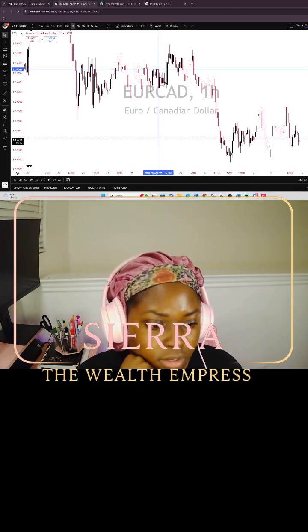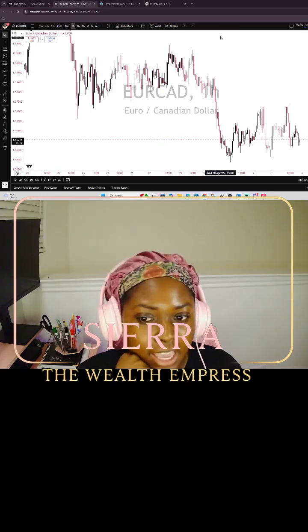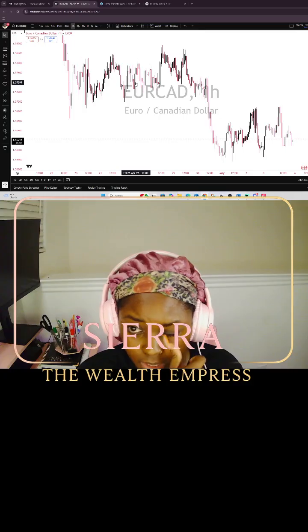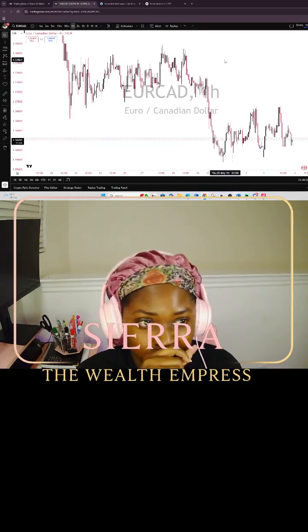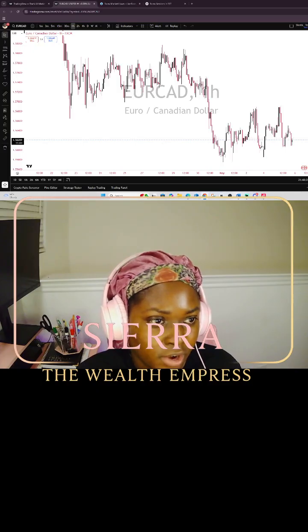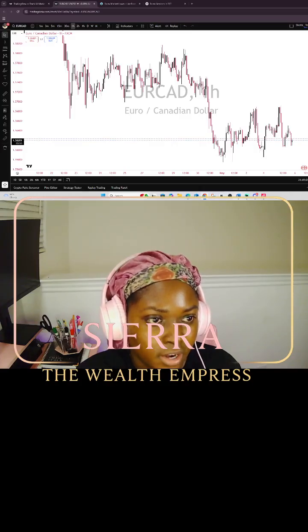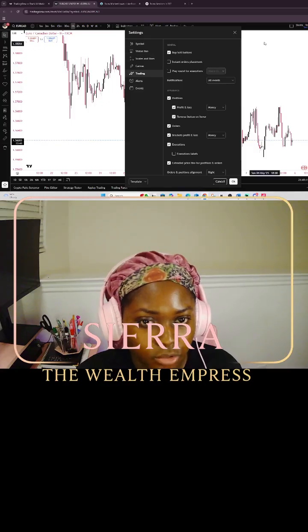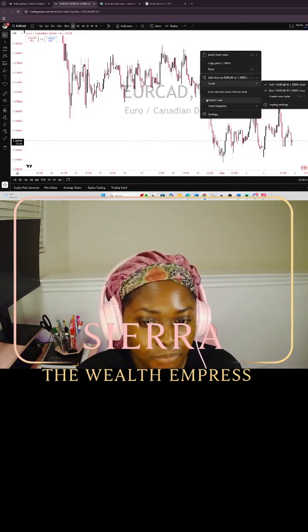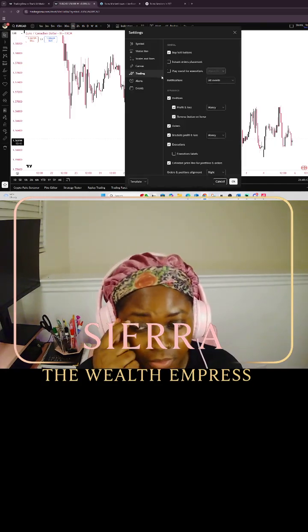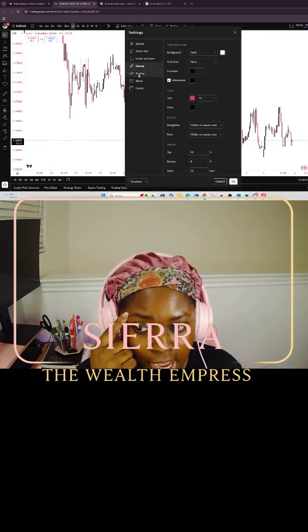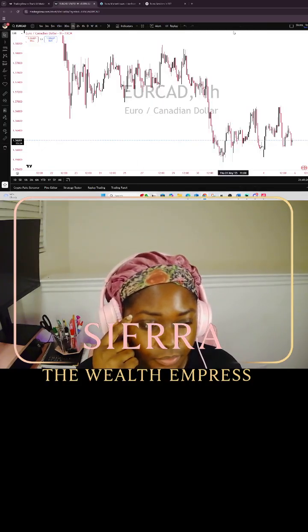How to make a chart. As far as how to set up your chart, because when you log into TradingView, the charts aren't going to be there, right? But to do your settings, you'll see publish over here on the right, the camera, and then full screen mode, and then the settings gear. And you click the settings gear, and you can play with your chart with all of this, right? Or you can just right click and then go to settings. All right. And you can play with all of these as far as your colors, what you want on your chart, whether you want grids and lines and all of that stuff. Okay. And then even events.